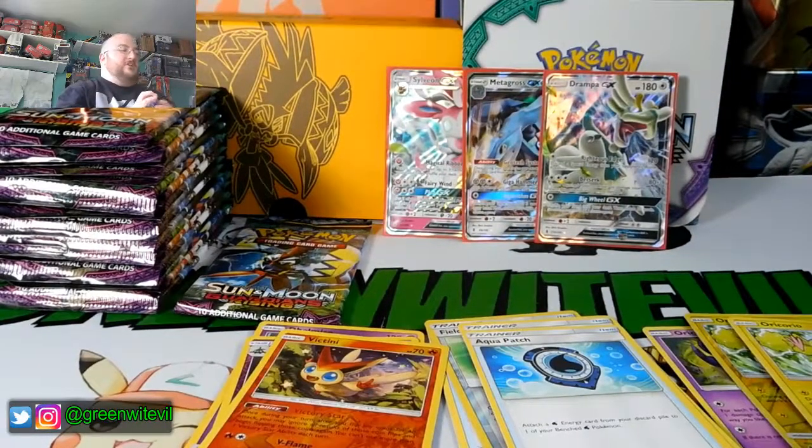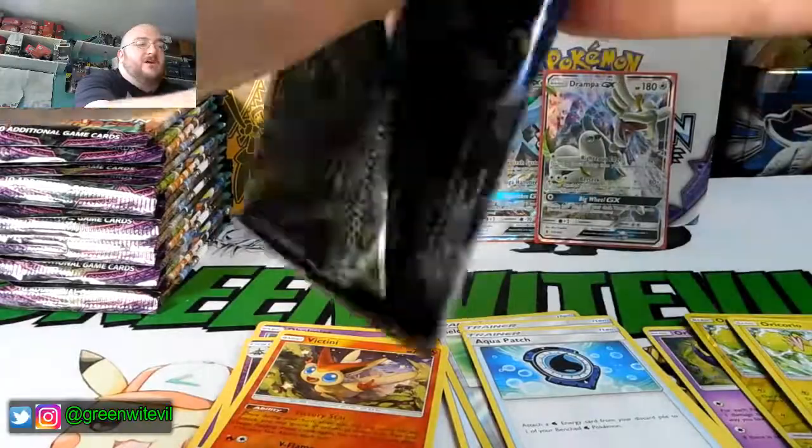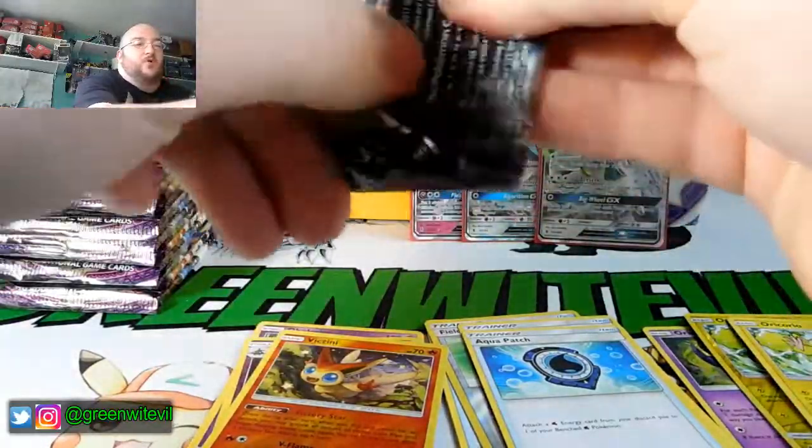Oricorios have matched our hits. No. We need a hit. We need a hit. Oh god, if we get a double Oricorio pack, that's going to be awful.